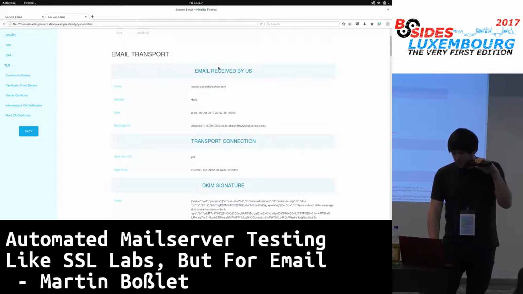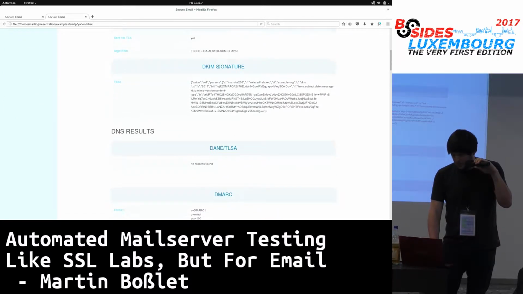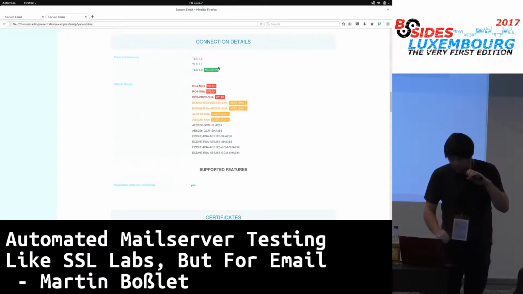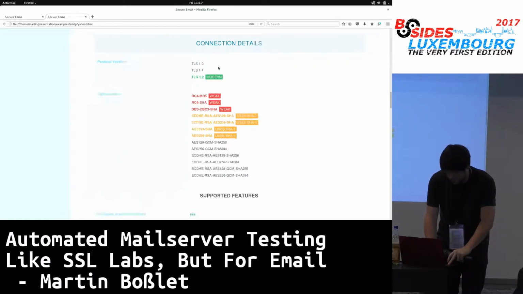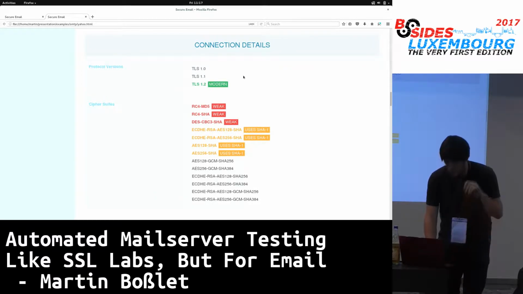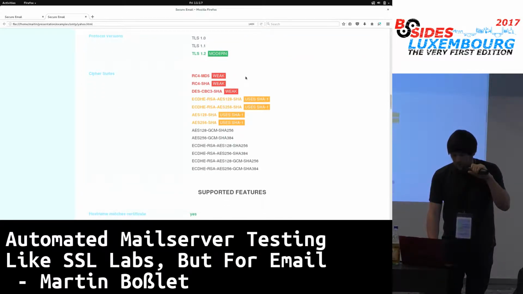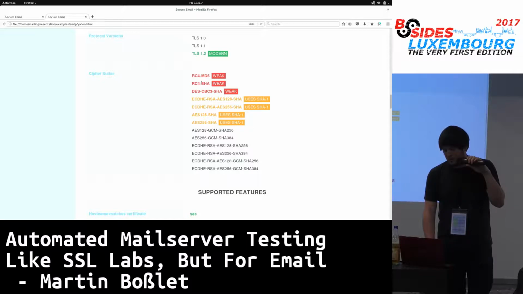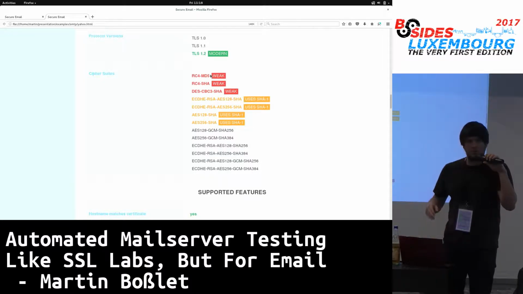But if you look at the email, you will notice that here, and I'm going to zoom in so you can see that better. If you look at their email setup, they still, I mean, it's debatable if you still want to support RC4 with SHA-1, because some old school clients might need it, but RC4 with MD5 should definitely be banned.